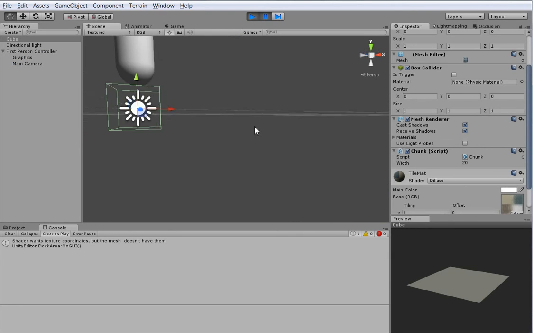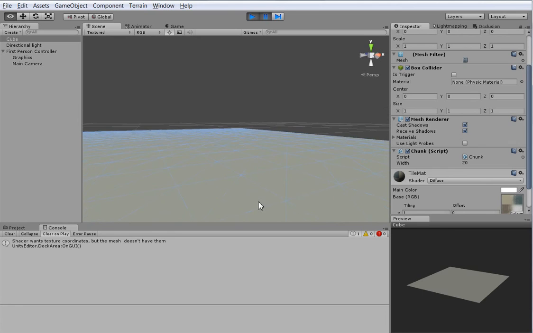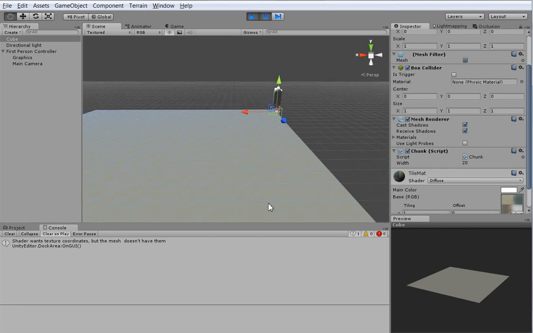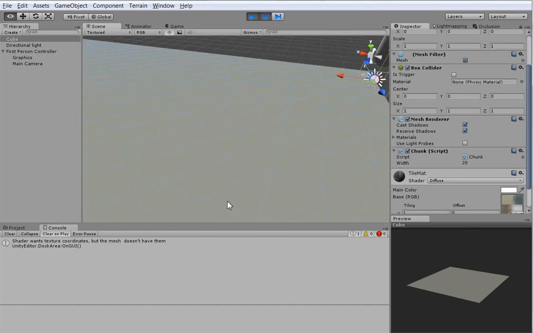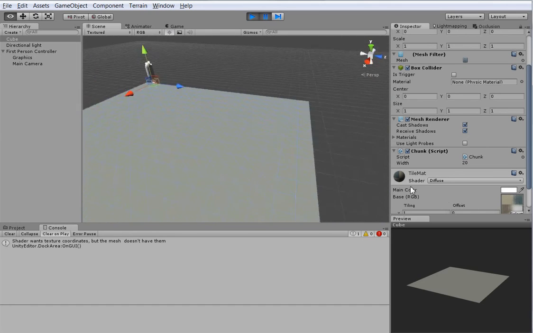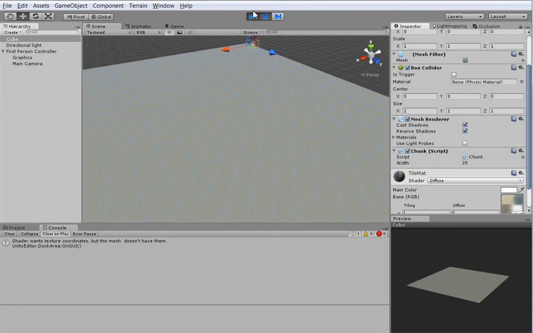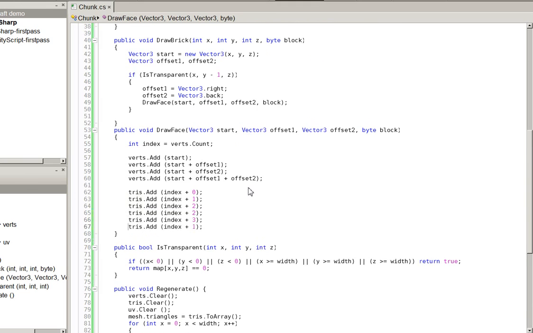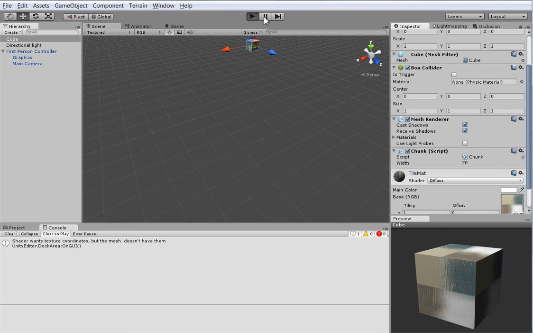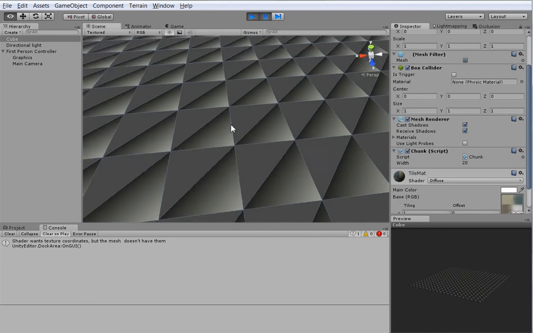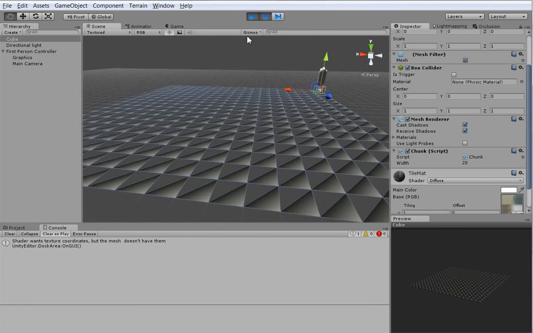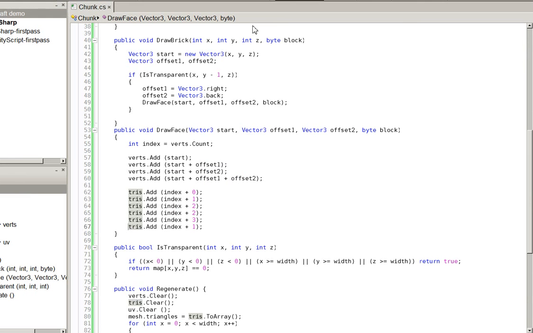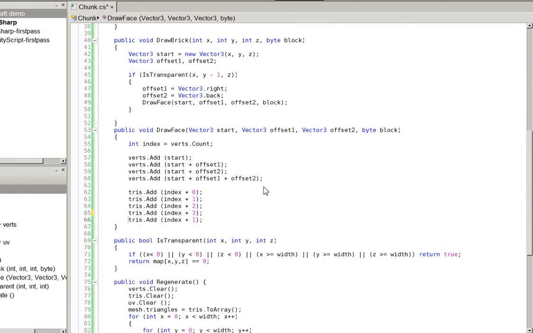Look at that. I think I guessed right. So apparently that is the correct order for those triangles to be added in. I'll go ahead and break it so I can show you. If we change the order here, like this, and hit play, then as you can see, we've got some faces that are visible from above and some that are visible from below, and that's kind of a pain. So make sure you get that right, or else you will feel foolish.